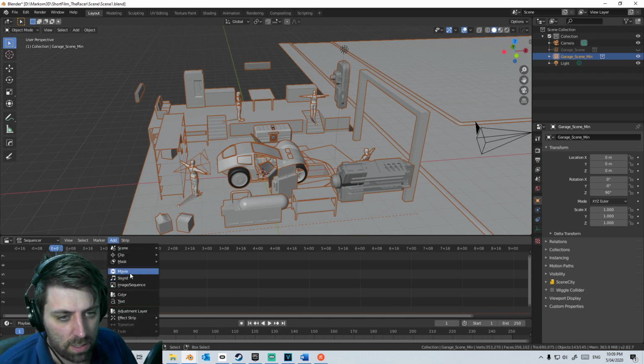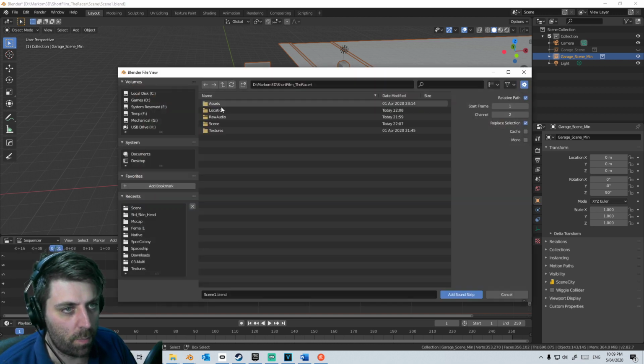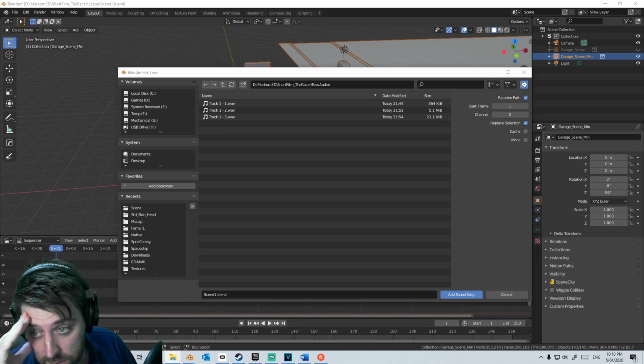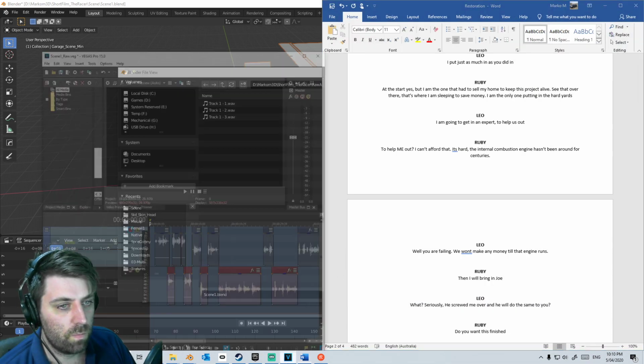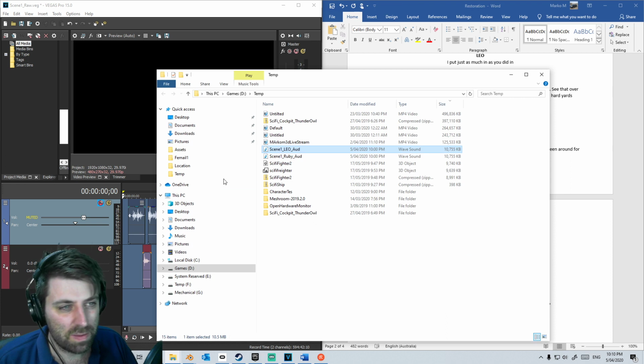Let's go add, not movie, Control A. Let's add in a sound, raw audio, nope. Is tonight going to be one of those nights? No, because I didn't save it there. Scene. File, render as temp. You muppet.